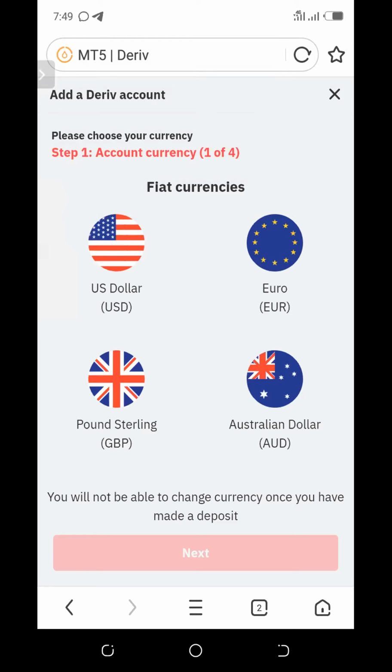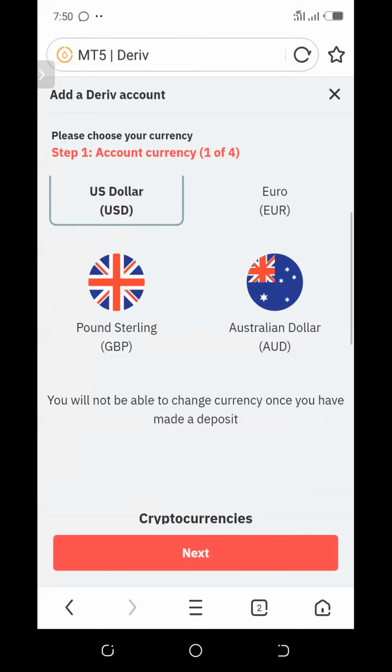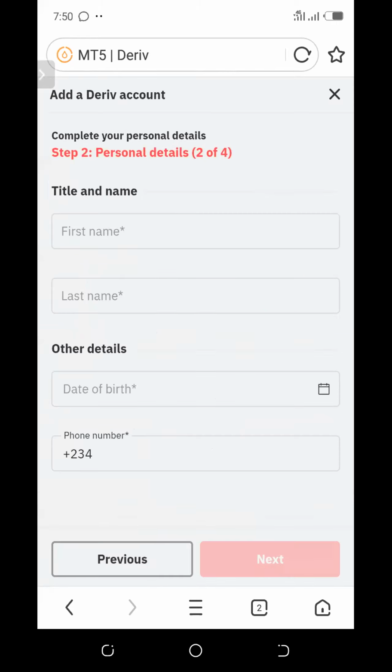But if you're in Nigeria, what is flexible and what is recognized within our exchange is US dollar, so that you can easily convert the money to Naira. So I would tap on US dollars in my own case. You can choose anyone anyways, but if you have a medium of exchange, no problem. But you can use dollar, because majority of agents within Nigeria, almost 98%, are using dollars. So you find it difficult to exchange your pounds when you make money. So use dollar. Then click on next. When you click on next, it will take you to where you should fill your name.